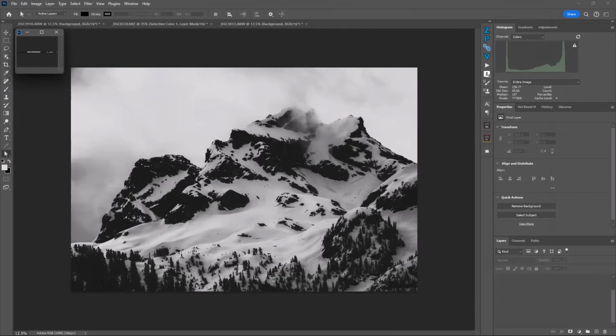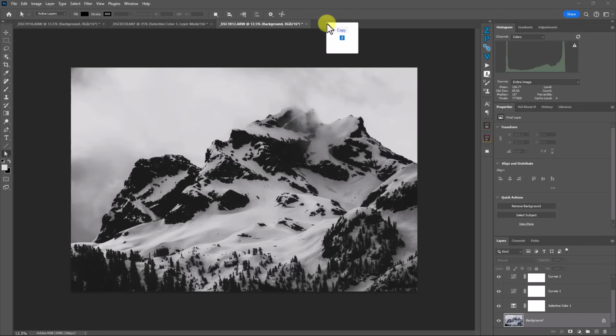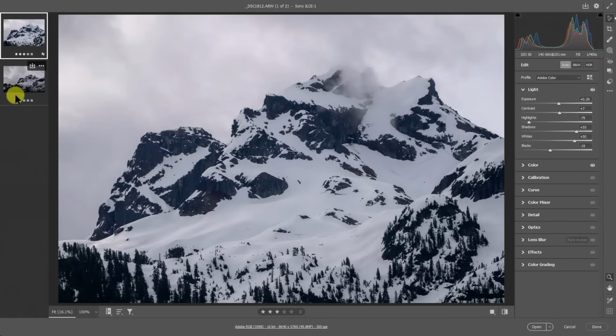All right. So now I'm actually going to open up two images from that same evening, or morning, I should say. I'm going to open up both of these so you can see how this black and white image could work on two different versions in the same location. So now we have to make our profile. We go over to our presets.